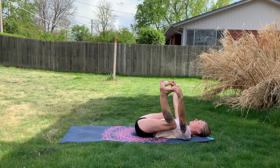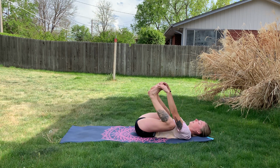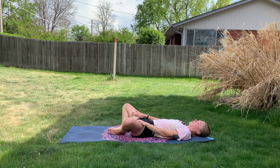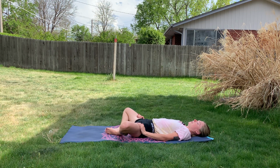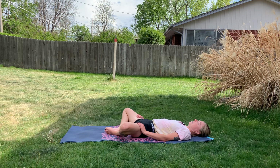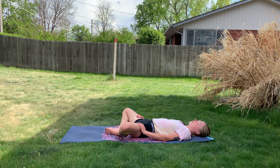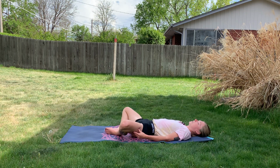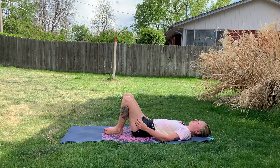And then coming to stillness, and then drawing the heels, the whole feet together, coming to drop the feet down, dropping the knees as wide as the mat, coming to butterfly pose. The hands can rest on the thighs here. Breathing deep, noticing how this feels. And then using your hands on the outside of the thighs to push your legs up together.